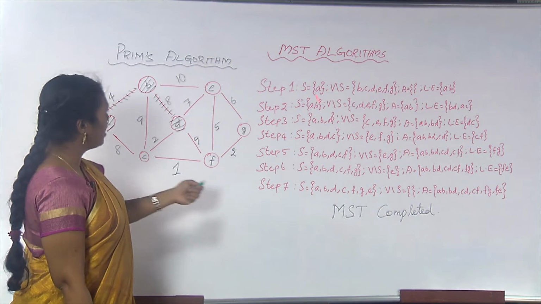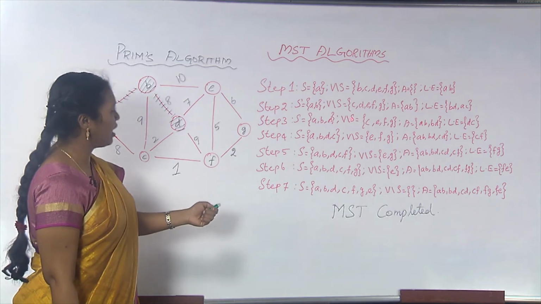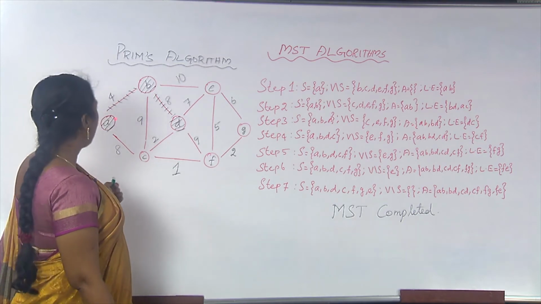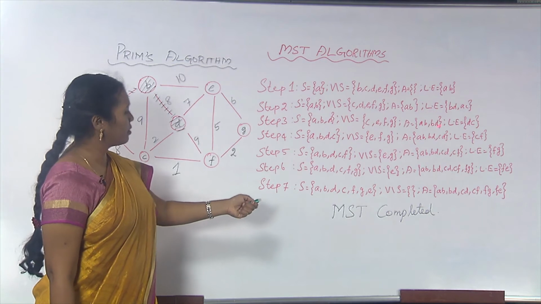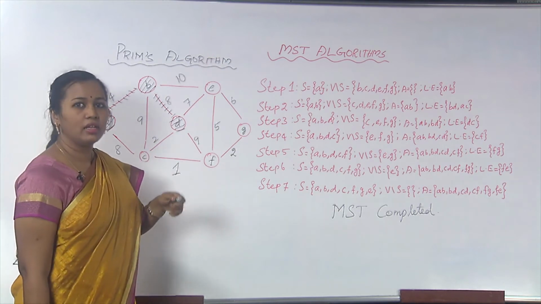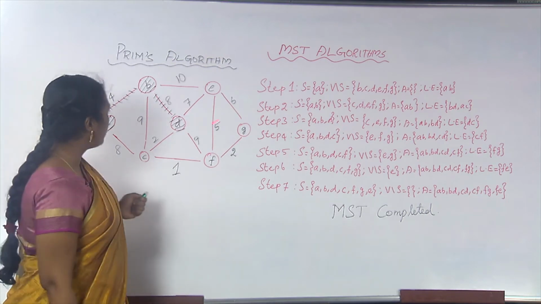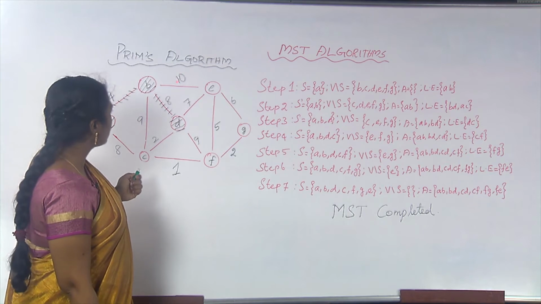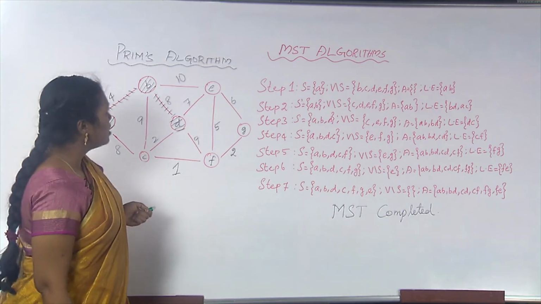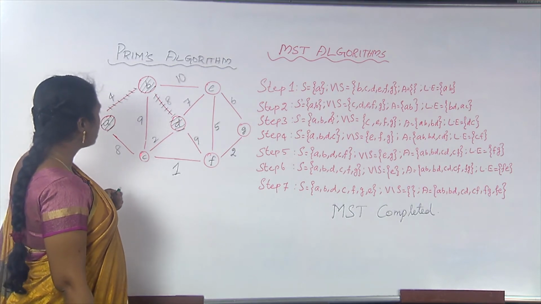A, B and D are done, and the remaining vertices are C, E, F and G, as I have shown in this line, and finally the edge set has AB and BD. So, that also has been put here. Now, among these edges I have the option of choosing the next possible minimum weight edge. So, I can either start at B or at D or at A, but let me go with D, because from B to E the edge has weight 10, from B to C the edge has weight 9 and from A to C the edge is 8. So, from here I am seeing that if I go with D, the least possible weight is 2 only.